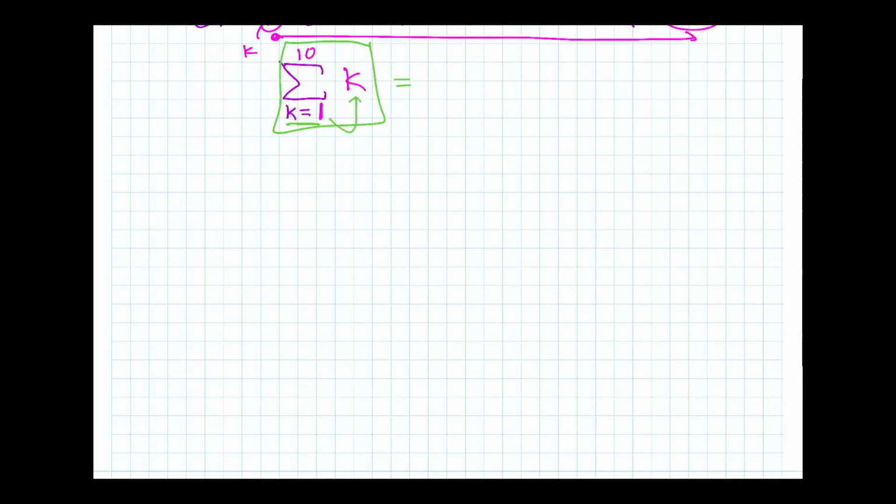So you put the 1 into the formula, k equals 1 into the formula. And when you put a 1 into the formula k, you just get 1. And then the next thing you're going to do is put a 2 into the formula, k equals 2. And when you put a 2 into k, you're going to get 2. It's a very simple formula, right?